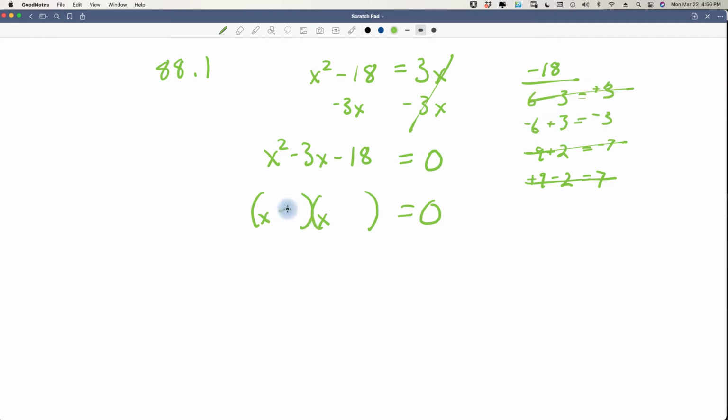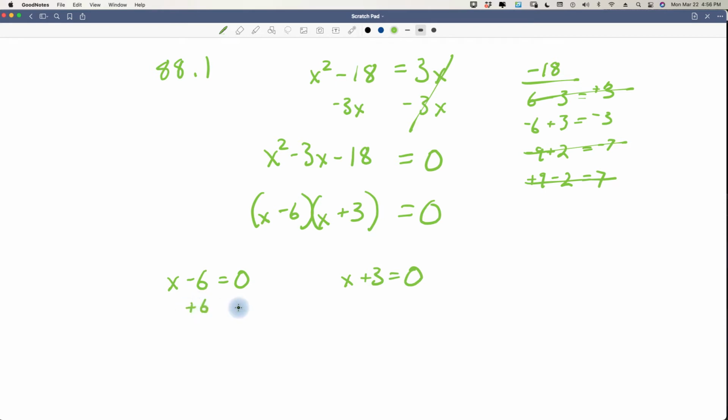So it's going to be negative 6, positive 3. When they're combined, we get a negative 3. And that is the factored answer. But now we're going to take this further. We are going to solve for x. Since we know that anything times 0 is 0, either one of these could be 0. So we take x minus 6 and let it equal 0, and we take x plus 3 and let it equal 0. And then we solve it.